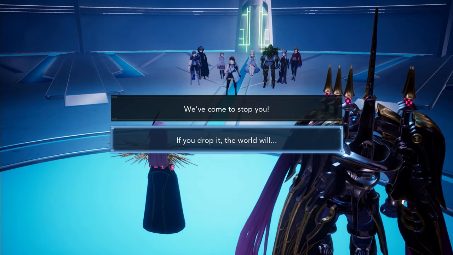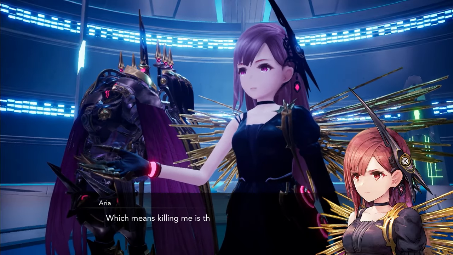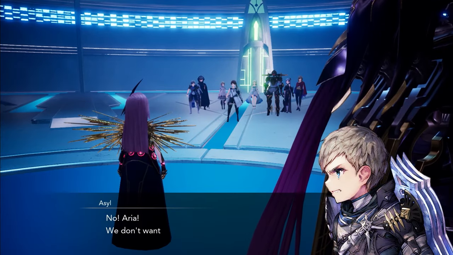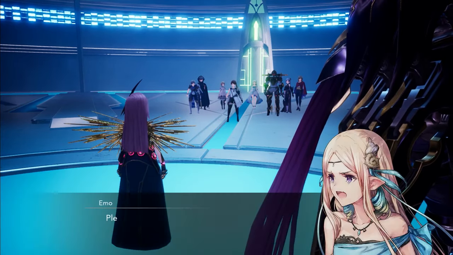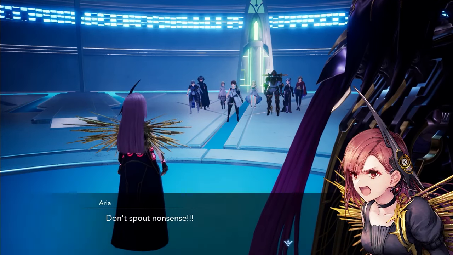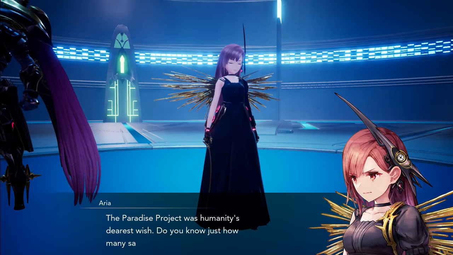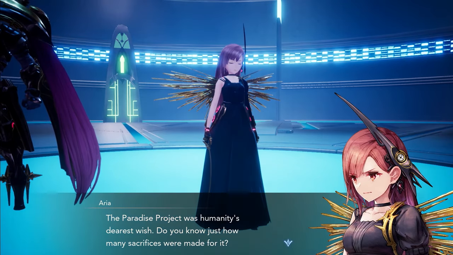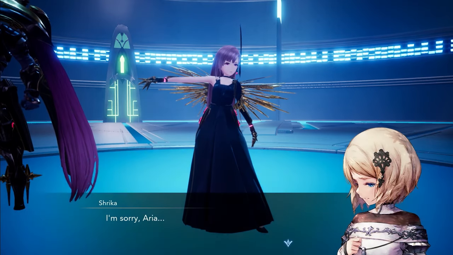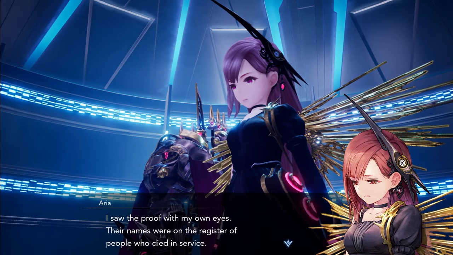If you drop it, the world will... Yes, I know. Which means killing me is the only way for you to survive. But that's stating the obvious, isn't it? No, Aria. We don't want to fight you. Please stop. I miss the old Aria. Yeah, I mean, me too. Don't spout nonsense. Aria? The Paradise Project was humanity's dearest wish. Do you know just how many sacrifices were made for it? My own parents died in its critical experiment. I'm sorry, Aria. I saw the proof with my own eyes. The names were on the register of people who died in service.